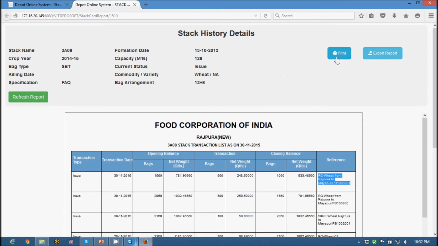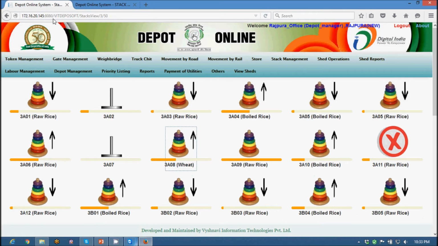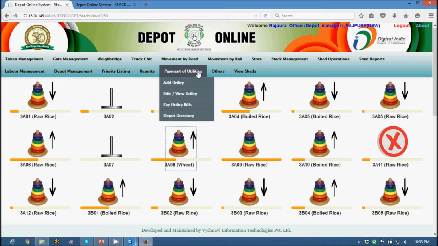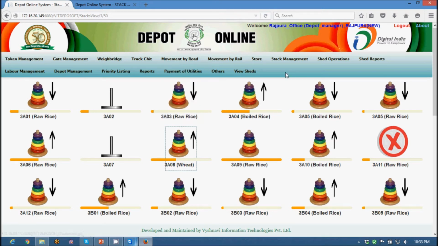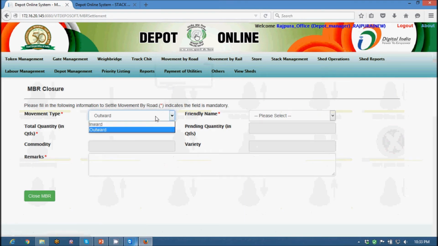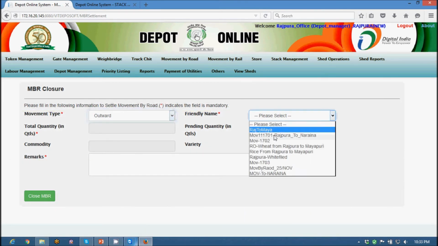The stack card can be printed or it can be exported in PDF, Word or Excel. Now the depot manager can also intimate the system that the release of the commodity under this movement has been completed. So the depot manager goes into movement by road and says MBR closure and says outward, selects the friendly name from the list.